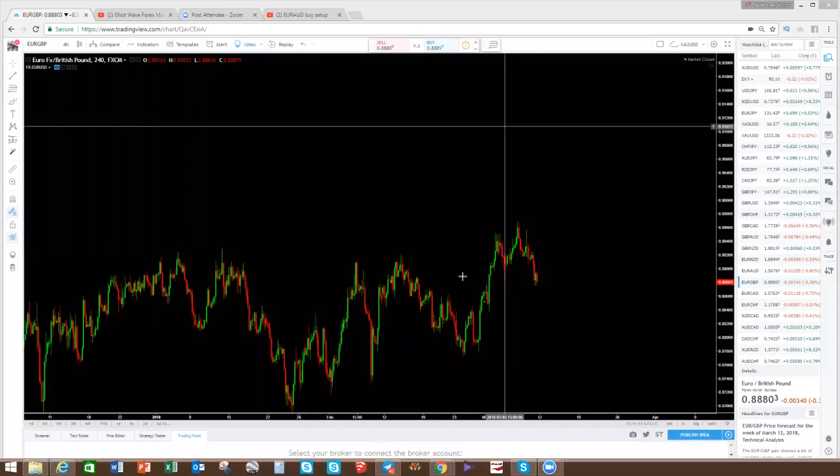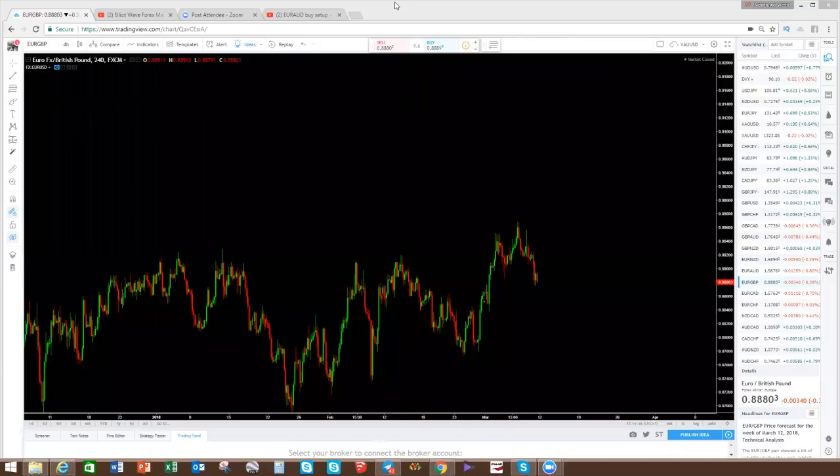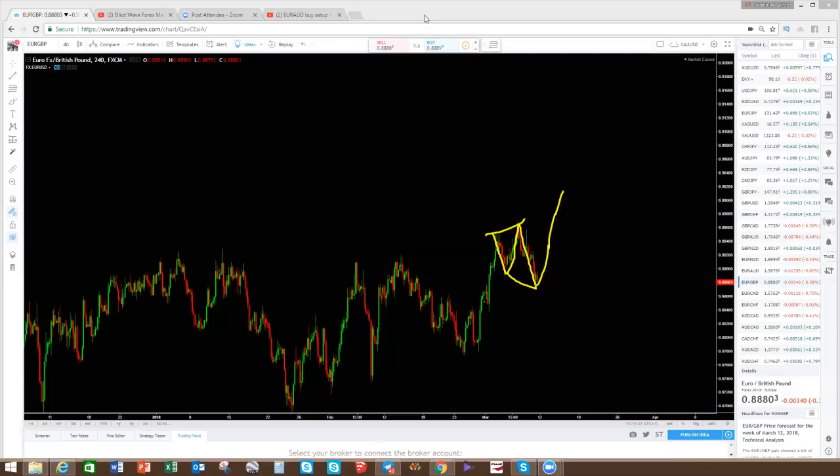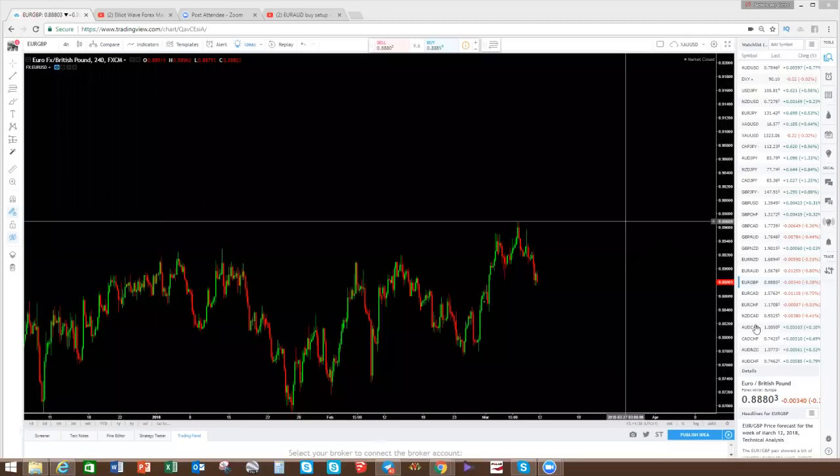Okay, we're gonna exit our long positions that we took when it broke out of here. Okay, we took this long here, went for a couple of pips, but now we're taking it off because it's changing the structure. Unless this is a 1-2 expanding flat, that will do this. But either way, the market should lead us.